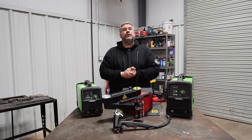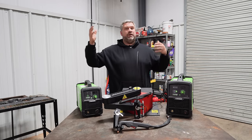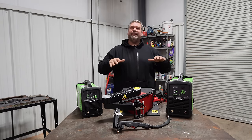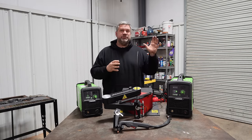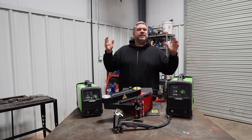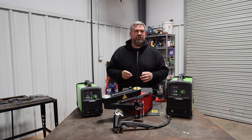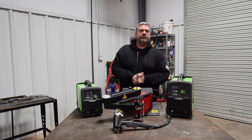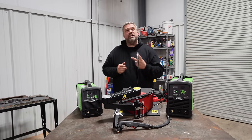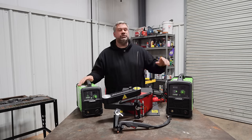Now, again, you've seen that at Randy's a whole lot. Generally, you get them in 4 foot by 3 foot, 4 foot by 4 foot, 4 foot by 8 foot. You can get massive tables that are flat. They cut plate steel. You can also get certain ones that are designed specifically for cutting tube if you do a lot of roll cages, and that will hold your plasma torch. And then using servos and motors, it moves and cuts with exact precision, so you're able to replicate and get perfect parts repeatedly. But those have two downsides: size and generally cost. Now they've come down a little bit, they're still not cheap in the world of a home garage just yet.